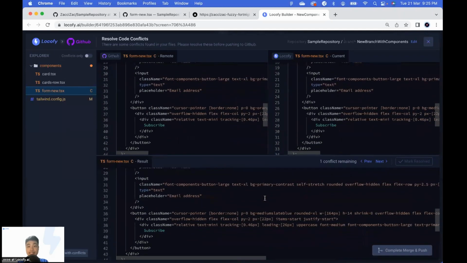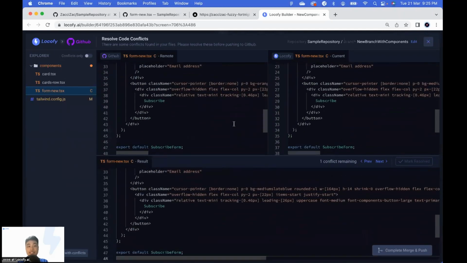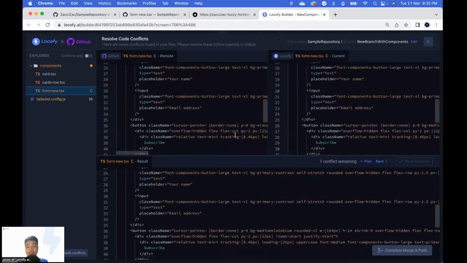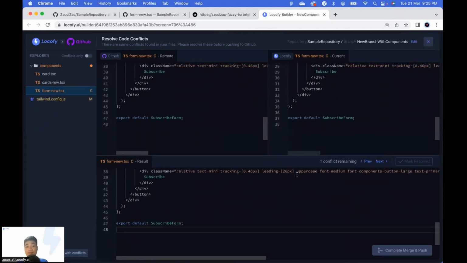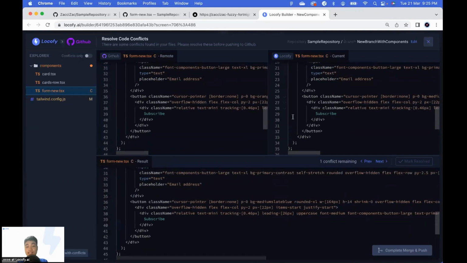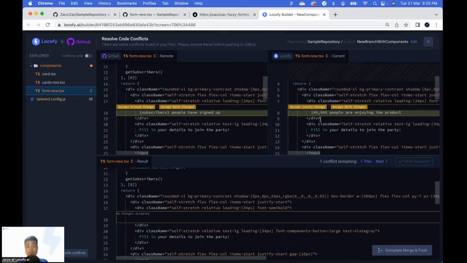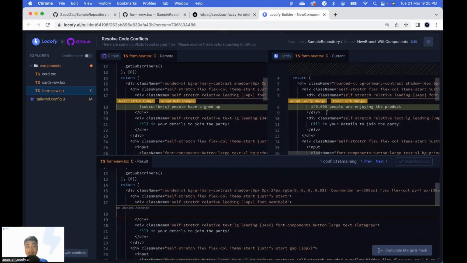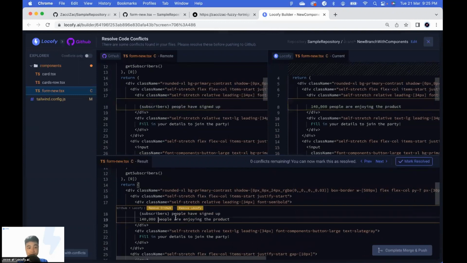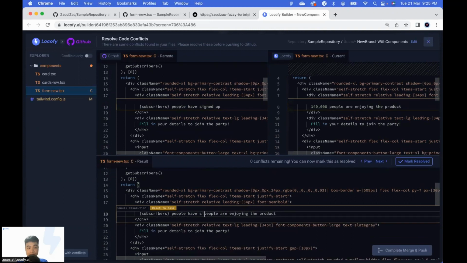So you can see that for most of the other changes, we have automatically resolved them, such as the styling changes. There's just one change over here to the exact line itself. So what we can go ahead and do is to accept both changes here, and then simply resolve this. And that's it. So let's go ahead to mark this as resolved.